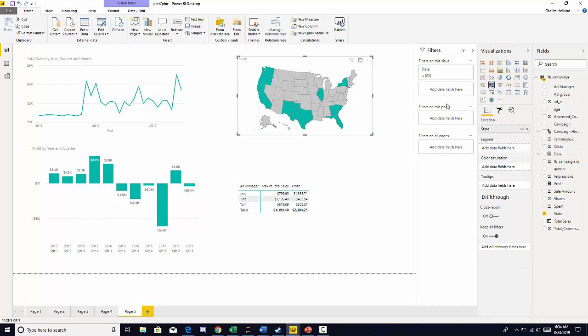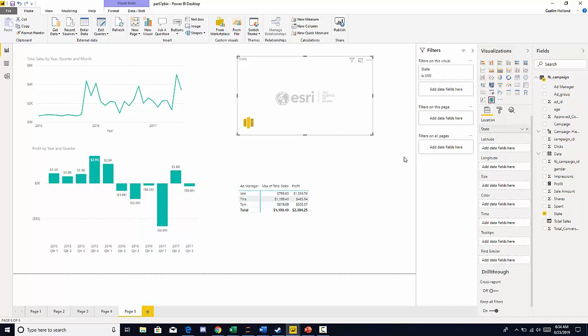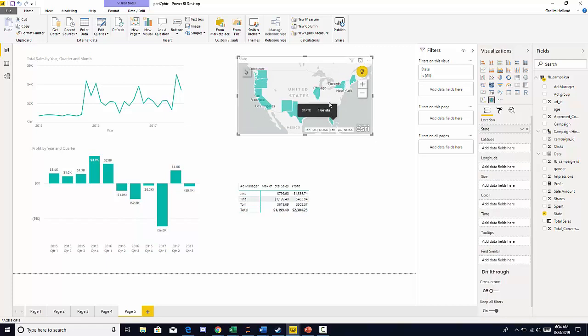We have a shape map, which shows us essentially almost the same thing, but it's a little bit more detailed. And then we have the ArcGIS map. It takes a moment to load, and it also shows us a shape.